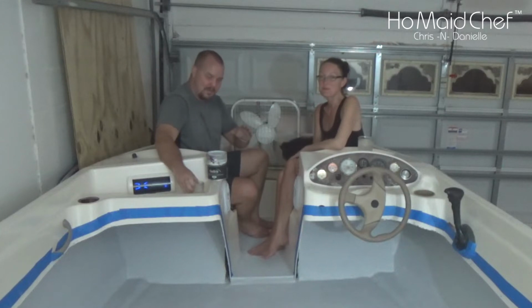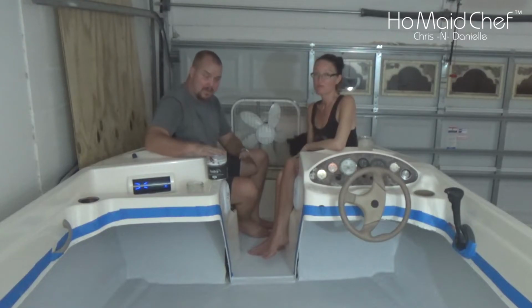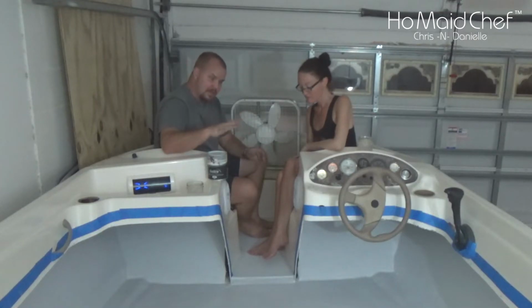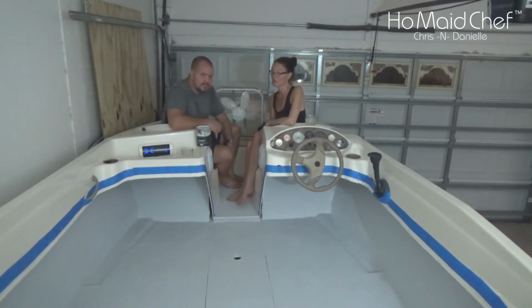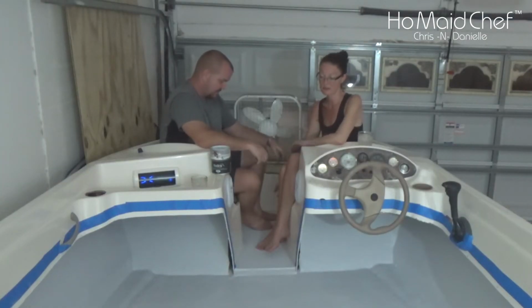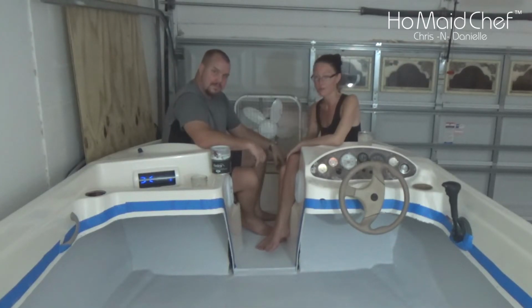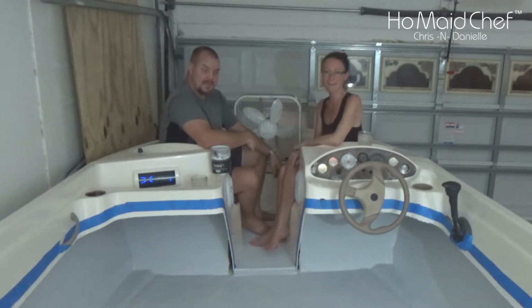Okay guys, so we got the floor painted and we used KiwiGrip on top of the other paint we already had. So, looking really good. It feels a little bit more rubbery, but it's very non-slip. You're not gonna slip on this. We even painted up here, which was fiberglass, but it just looked weird if we didn't go all the way up. So we taped it off and then painted this floor right here. Hopefully it holds. It is on fiberglass, but it says it works on fiberglass.